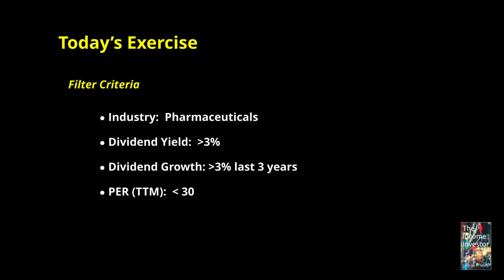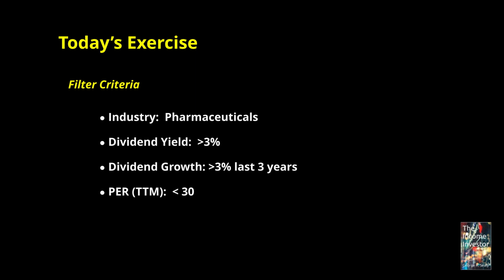Now we are going to do a little exercise using real data. We are going to use the Charles Schwab stock screener that is included in the account package. Again, other brokerage companies have stock screeners. For example, Fidelity Investments has a very robust stock screener. The viewer is encouraged to look at various products.